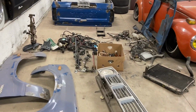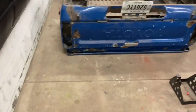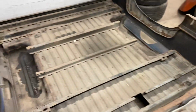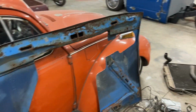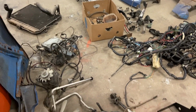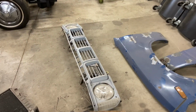But this will be the last video on this thing for a little while. Kind of getting a little burnout on it. I will be working on it, just nothing major worth showing. Kind of the same treatment on the bed as I just did on the cab, so you guys don't want to watch that all over again. Thinning out harnesses, figuring out a ton of wiring, just cleaning up all these random parts, getting them hung on there. So that wouldn't be fun for you guys to watch.